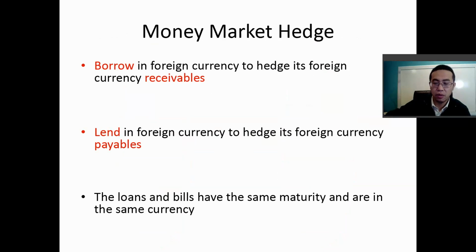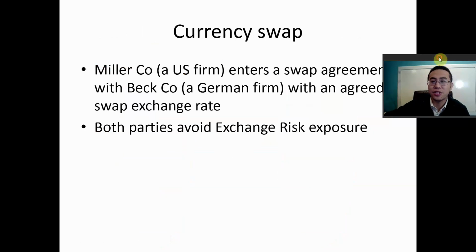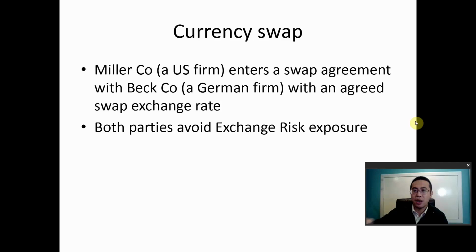Okay, back to the currency swap. I have an interesting example. My parents are in China, and sometimes they visit me in the United States, and sometimes I visit my parents in China. If my parents come to the U.S., they have to convert Chinese yuan to U.S. dollars. If I go to China, I have to convert my salary, which is in U.S. dollars, to Chinese yuan. So we both have to do the exchange and pay the banks some transaction fees. That's the situation without a currency swap.